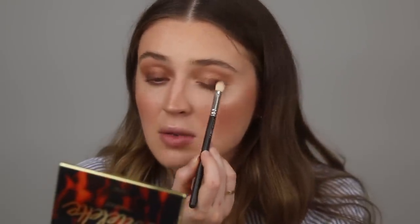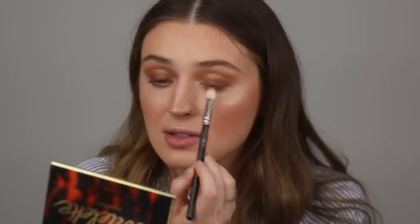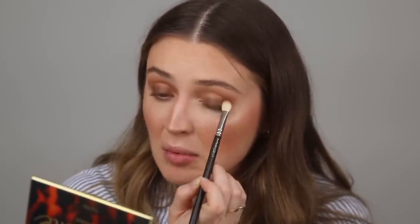And I just feel like a lot of brands are capitalizing on that in a way. They're trying to appeal to these younger demographics. And I guess maybe this is showing my age. Maybe this is showing that I am approaching 30 and that I much more prefer makeup for the everyday person. The more simple makeup, the more classy makeup, I guess. Not that that shows your class, that's not what I'm insinuating at all, but I get a little bit sad when brands start to cash in on the idea of Instagram makeup.